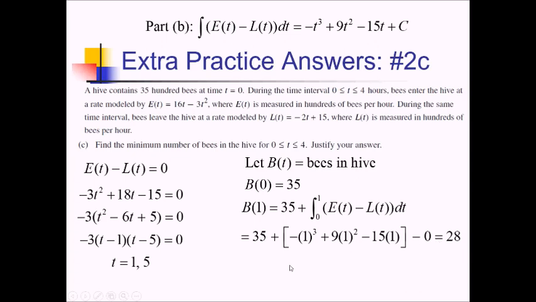And finally, we have b of 4. We have to test the other endpoint there. Now, the lucky part about this is we actually found this back in part B. No pun intended. That was 5,500 bees. So now looking at all these, we wanted the minimum number of bees. We have a choice between 35, 28, and 55. So that comes out to 2,800 bees.